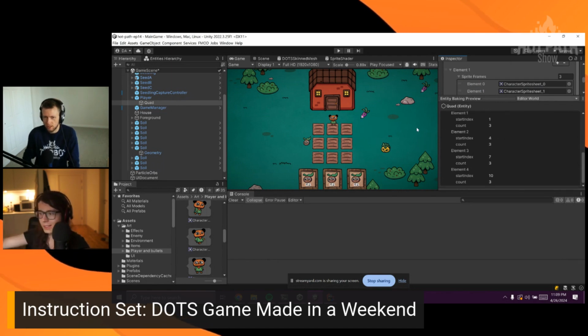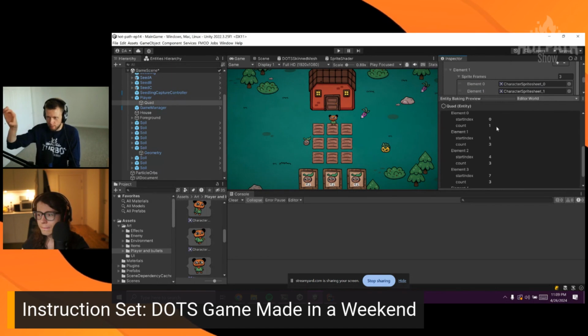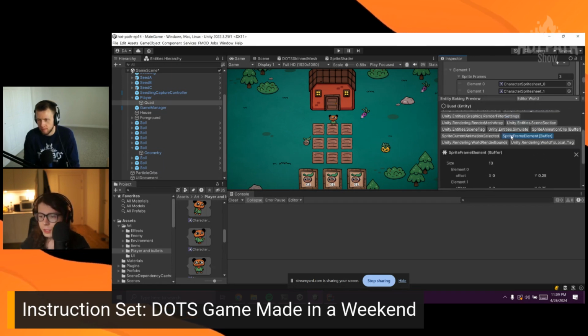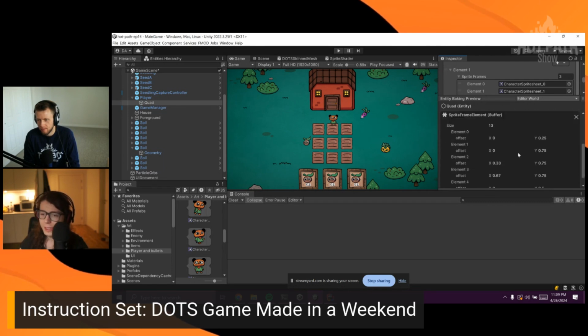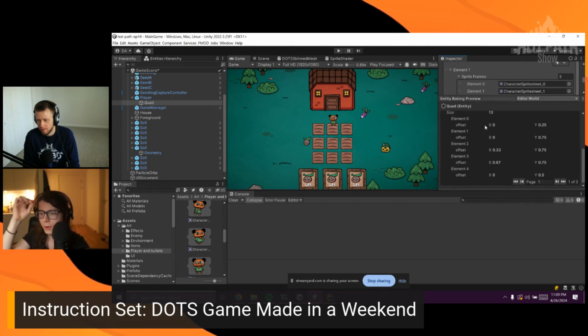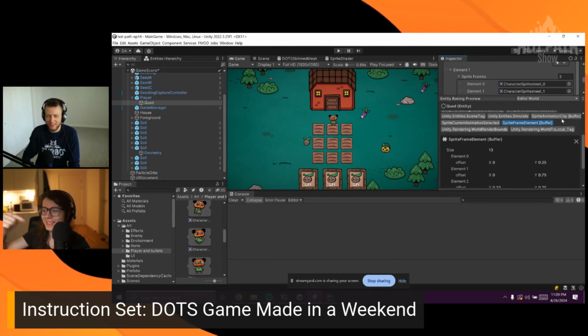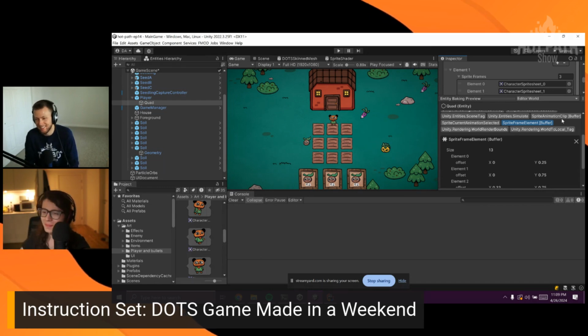But next, start index. That's just how it knows which portions of that texture to loop over. Exactly. And the sprite frame element buffer itself is the one that has all of the offsets on the texture. So when it's standing still, technically it's looping over that one frame of animation. Yeah, exactly.